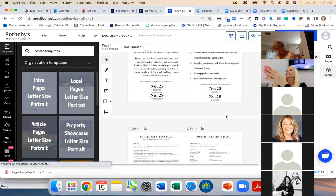The listing presentation book, you're leaving. I don't go through that. That listing presentation book is... Okay, so you don't go through the book. I would go through what the book says, but normally like on an iPad or something. I also don't really use the iPad, I'm only gonna use it for specific things.